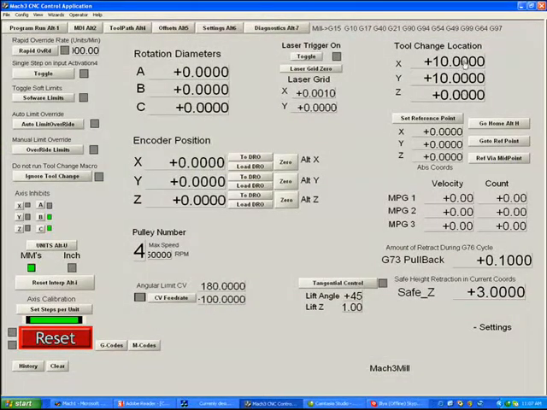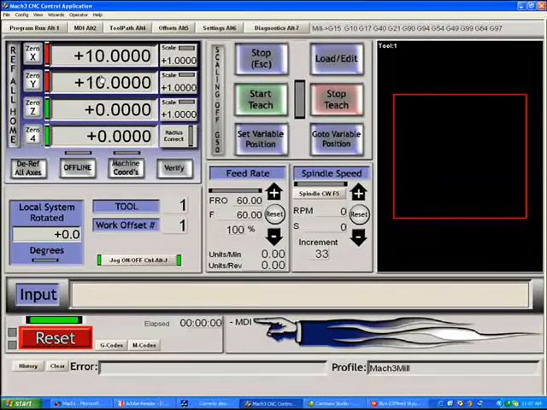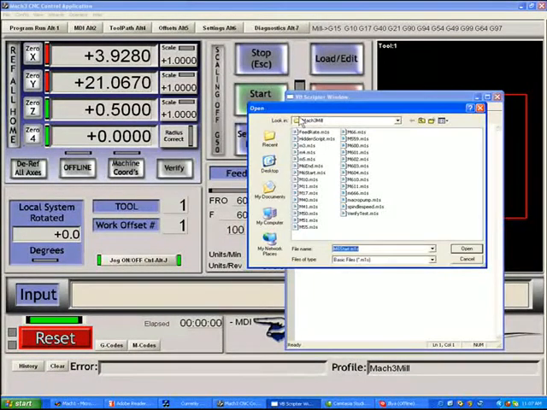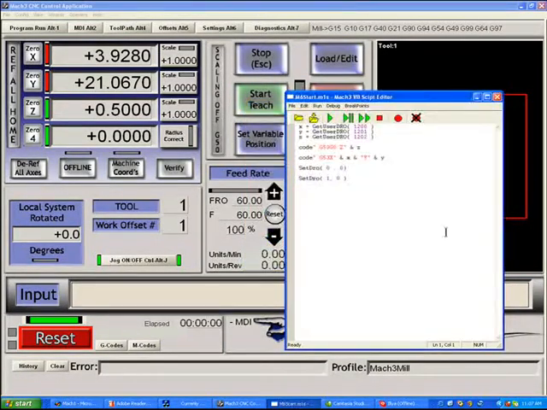And we told it to go to 0, 10, 10. But you'll notice they did not 0. It's because we did not put in an additional safety for the zeroing commands. Let's bring up the Visual Basic scripter again and take a look at why this did not work. This button here, a picture of a folder, will bring up our macros. We select M6 Start Open, and there is the macro that we put in.